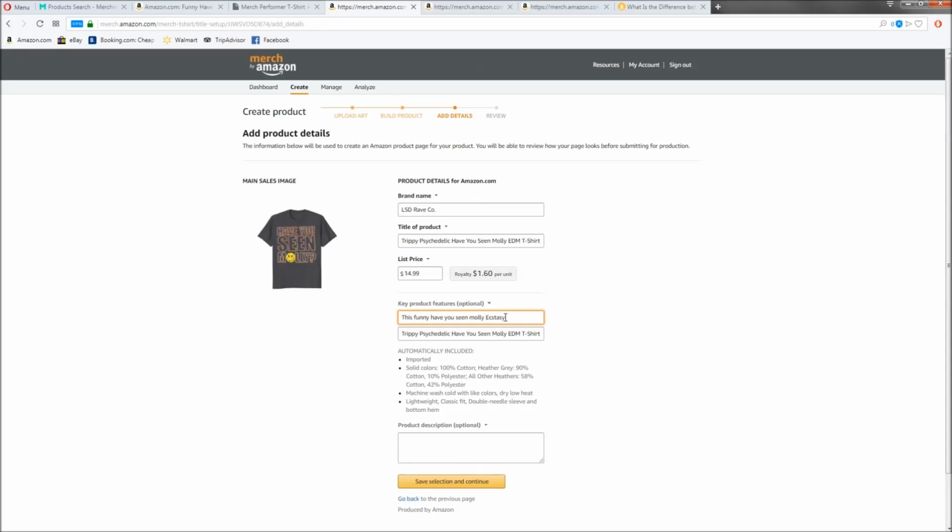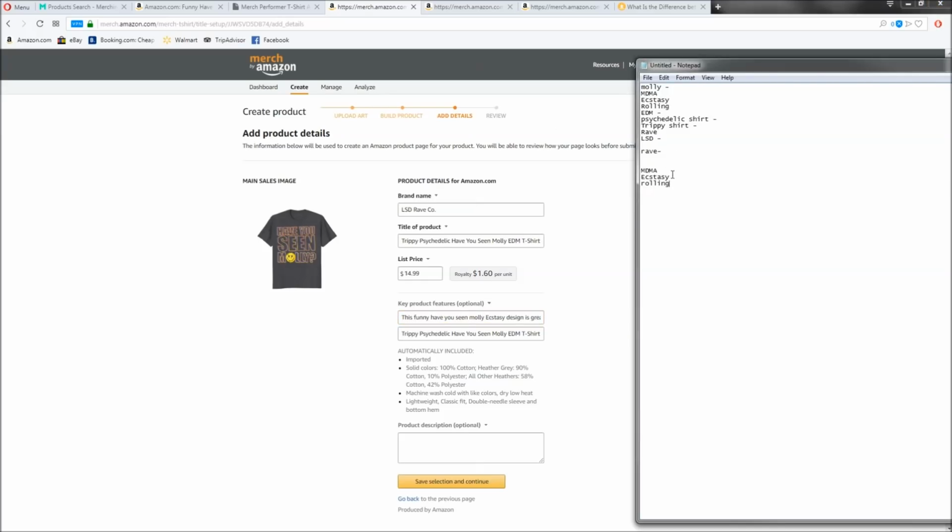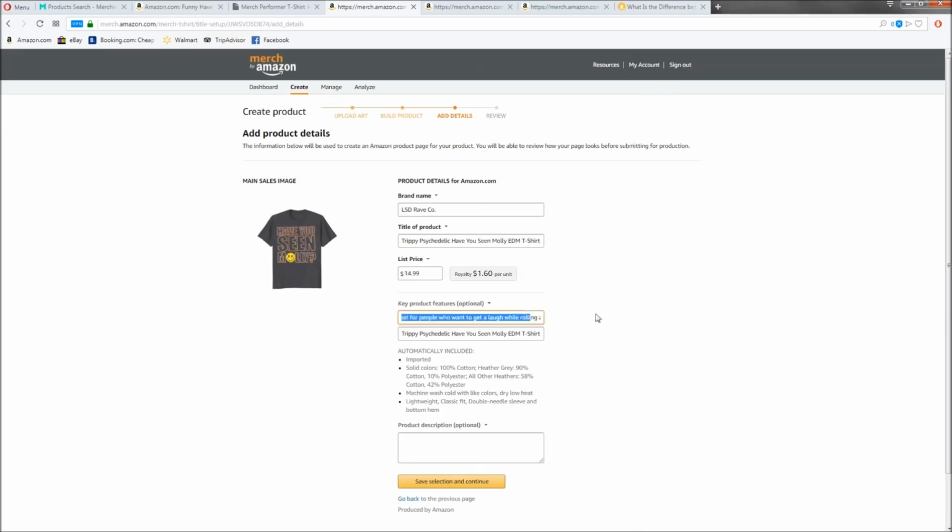"This funny, have you seen Molly ecstasy design?" Remember, because I'm going to put this on long sleeves and hoodies, I don't just say t-shirt, I say design so I can copy and paste. "This funny, have you seen Molly ecstasy design is great for people who want to get a laugh while rolling at the club." Okay, so we use ecstasy, we use rolling.